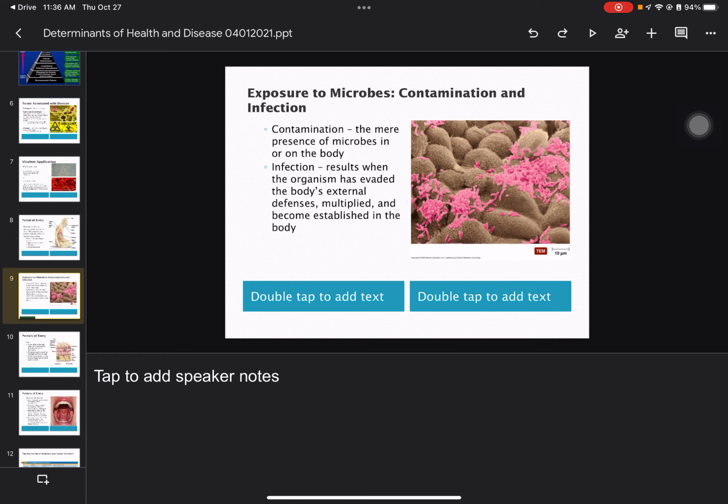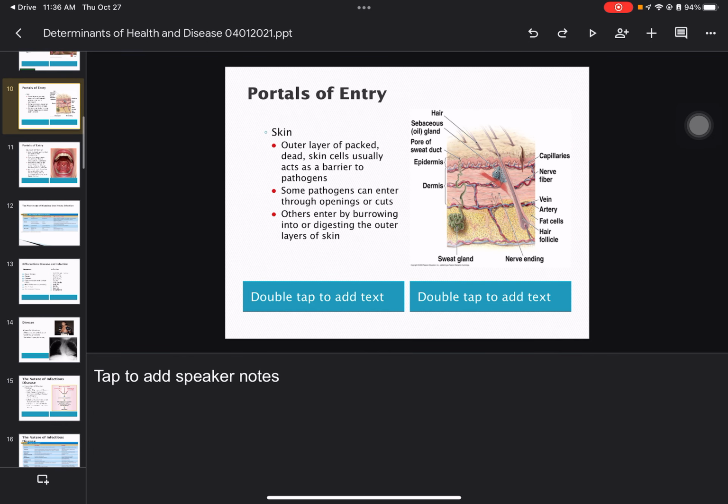Contamination simply means that a surface is contaminated, whatever surface that is. But an infection is when it gets into the body. Okay? Good? So, if we think about this, here's the skin. To me, the skin is a beautiful anatomical and physiological mechanism to protect us. This thing here, as long as it's intact, almost nothing can get in it, right? Unless something breaks or breaches the skin. Now, there's lots of ways that can happen. You can get a cut, you can get a laceration, you can get a mosquito bite, all different ways to get it. But if this thing is intact, it protects you, and it's very hard for things to get in. Okay? I love the skin, and I love the way it functions for us. It is the largest organ of the body. Okay? Questions?